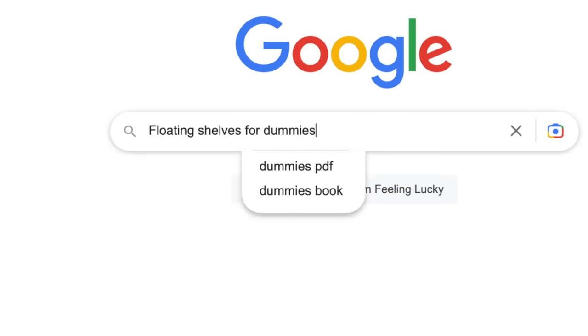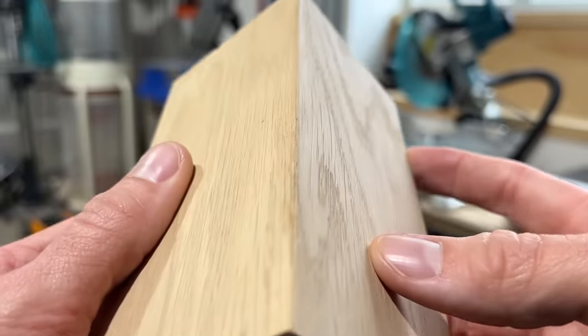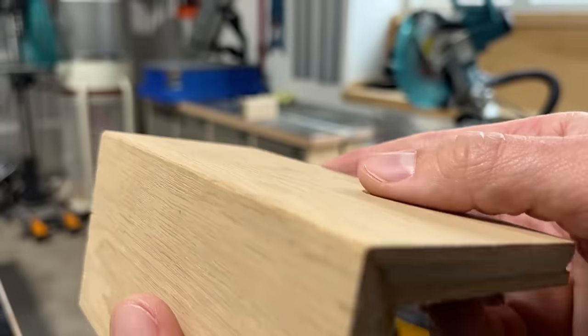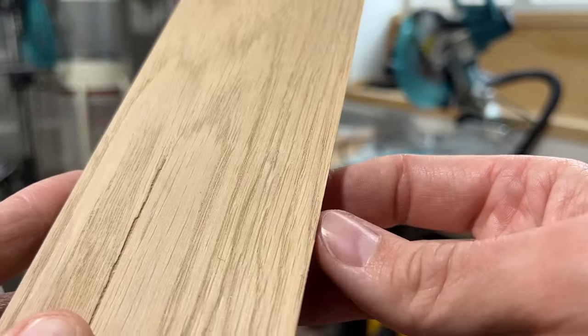About a year ago, I was commissioned to build some floating shelves, which was great, except I'd never built floating shelves before. So I started doing some research trying to find the best way, and I kept coming across the same thing over and over again, which was to build them using plywood miter folds. If you're unfamiliar with a miter fold, just google it or YouTube it. The only problem is I'm not a big fan of miter folds, especially when done with plywood. It's not that they don't look good or can't be done well — I just don't think it's the most durable option. Plywood veneer isn't exactly known for being a strong material; just look at the edge of any piece of plywood and you'll see just how brittle that veneer can be.